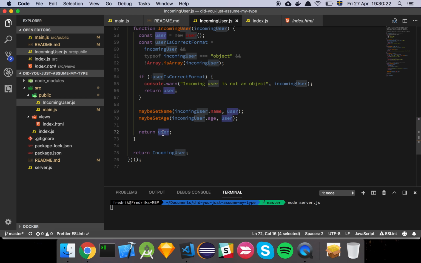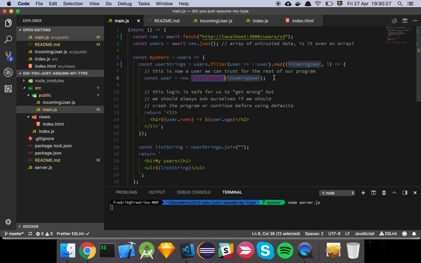So by approaching the problem this way, by creating this in-between layer, that's what I want you to take away from this. By creating this single constructor that takes in the input data that is coming from the server and validating all that data, and if the input data does not have what we are looking for, we simply return default values and log out warnings or errors to indicate that something came into our JavaScript code that we were not expecting.